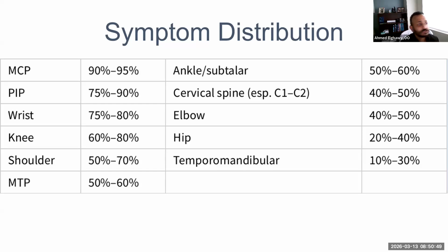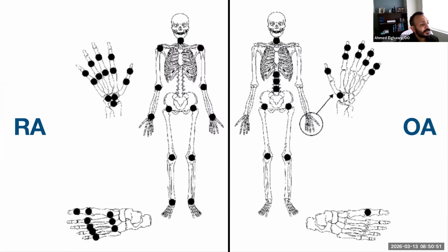But compared to osteoarthritis, there is a very clear distribution in the hands. As you can see in osteoarthritis, we're typically looking at the thumbs, the CMC, and the MCP should also be involved as well. But you see more distal involvement as opposed to rheumatoid, where you have a little bit more proximal involvement. More of the carpal bones are also involved. And as you can see, there's really not a lot of spinal or at least lumbar involvement in rheumatoid arthritis as there is in osteoarthritis, though you can get cervical spine involvement, and we'll go over that in just a second.